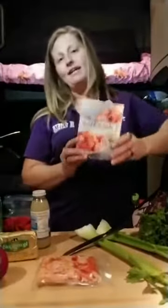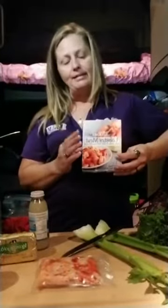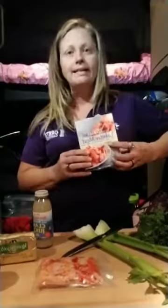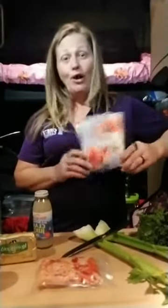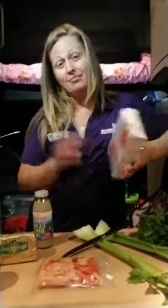I got this lobster — it's fully cooked, we're just going to sauté it a bit more in some butter, garlic, and natural juices and some clam juice as well. It's typically about $20 something a box, but somebody made a mistake at Walmart and stuck a $5 ticket on it, so I got it for $5 — a cheaper meal for me this time around.